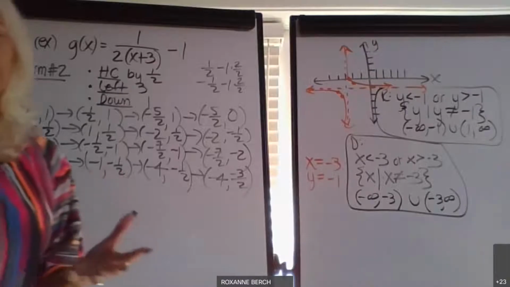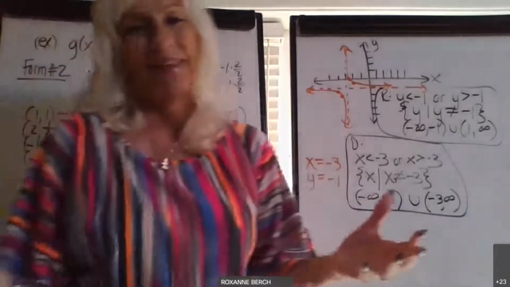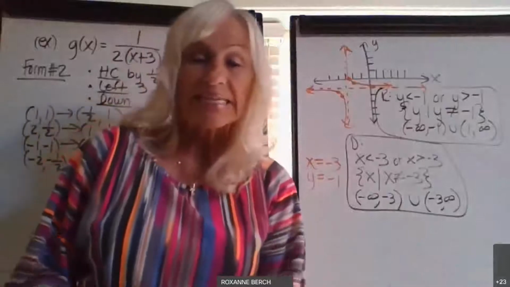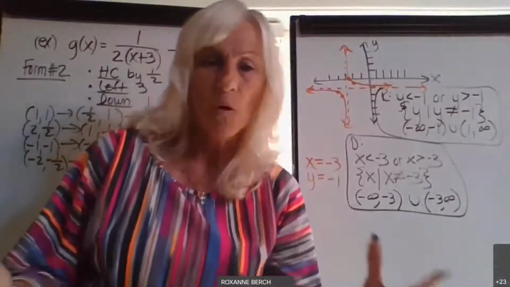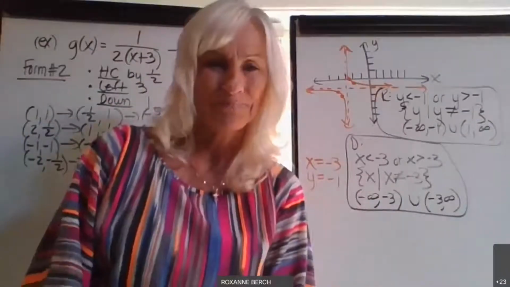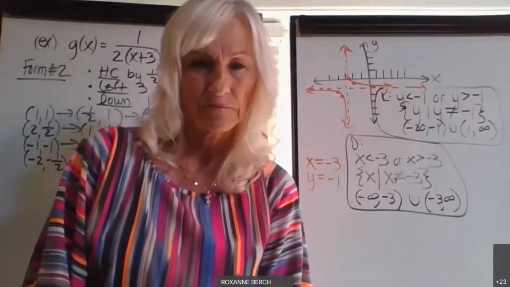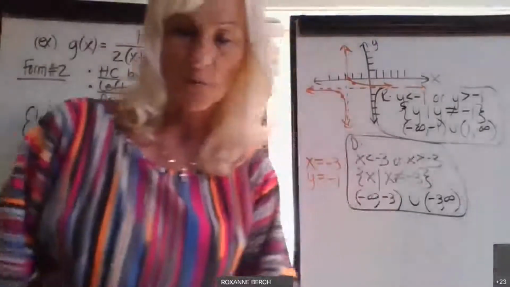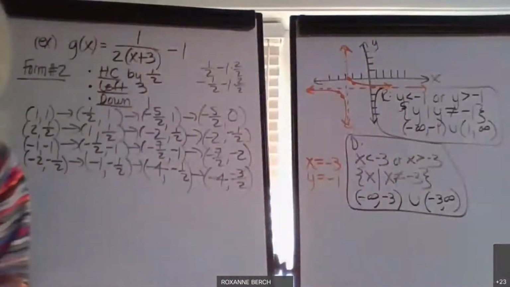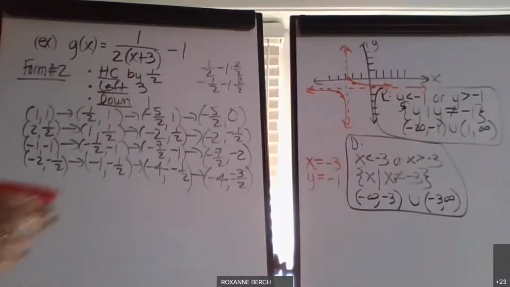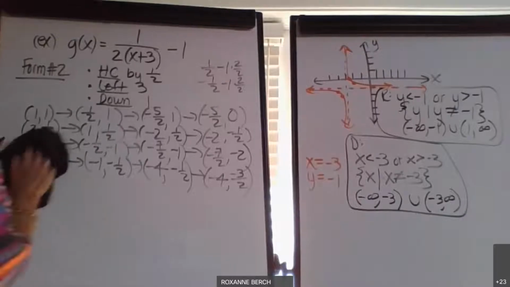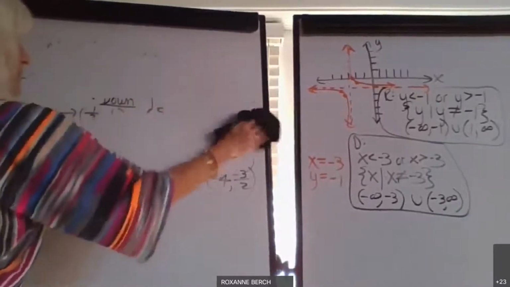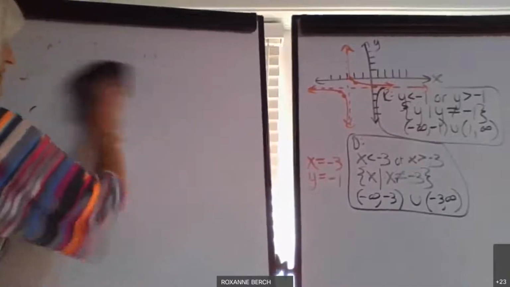Okay, now here's the question. These problems were easy because they're in the form. What if they're not in the form? What happens if they're not in one of the forms? You have to make it into the form. So let's look at that. You're never going to believe what we're going to do either.